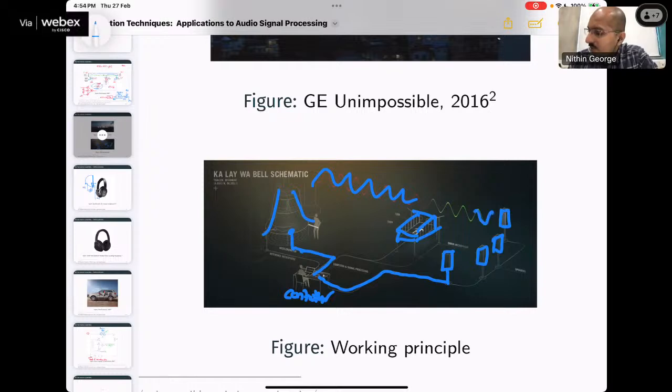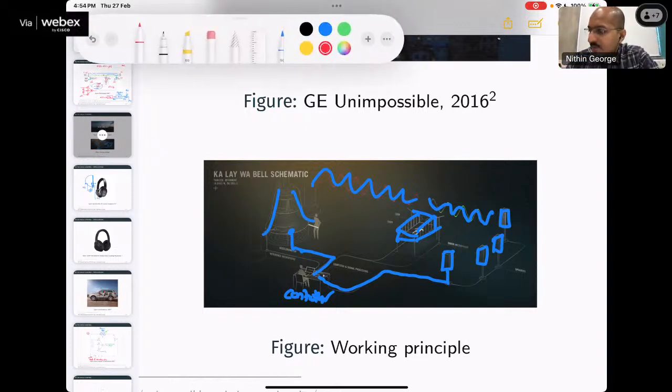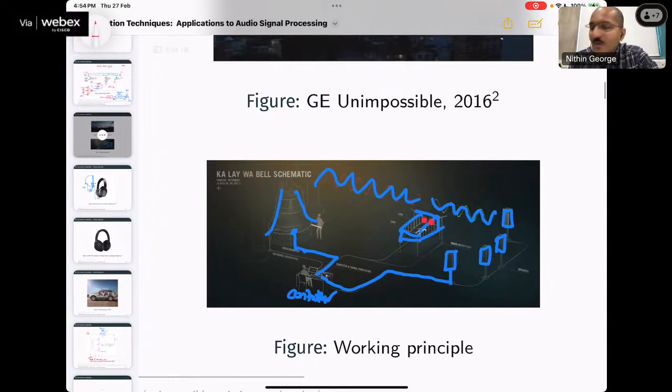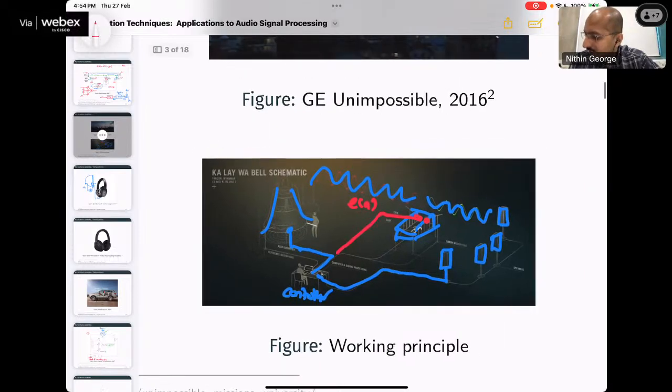And what is the speaker trying to do? Speaker is trying to produce some sound. And what should I tell the algorithm or the controller to do? Reduce whatever signal is there around the baby. So I should have some microphones somewhere near the baby's ear, and that is my error signal. I give that information also to the controller, and tell the controller that you move your 4 loudspeakers which are around the baby in such a way that this E signal around the baby has to be minimized. Again, optimization.